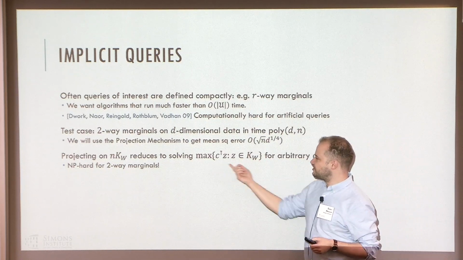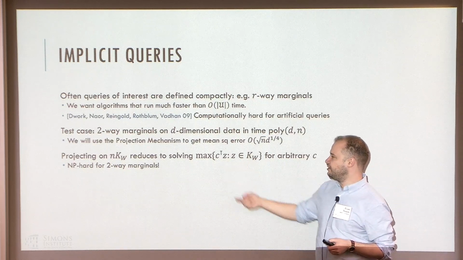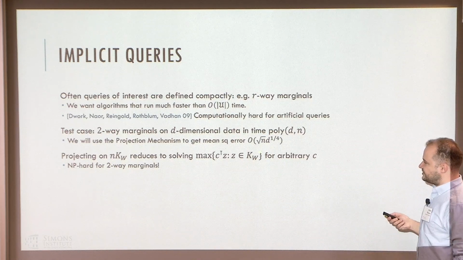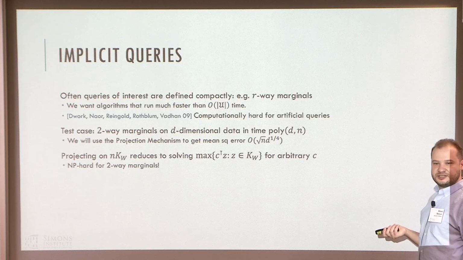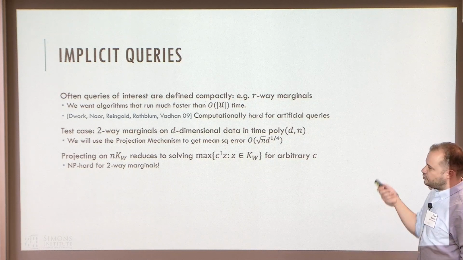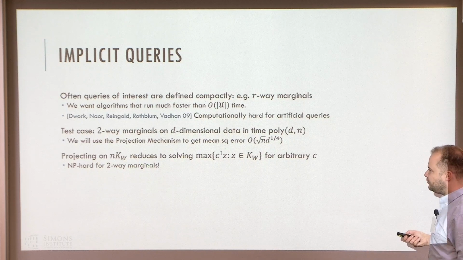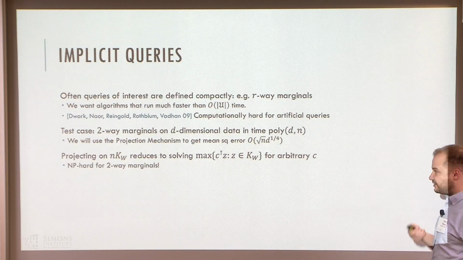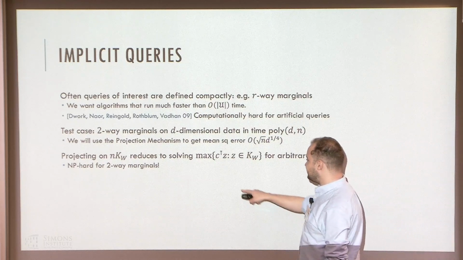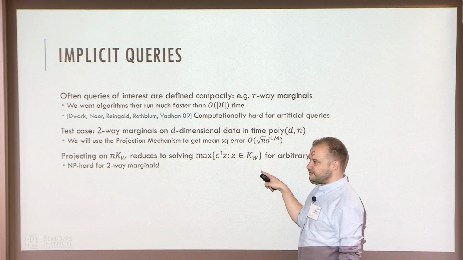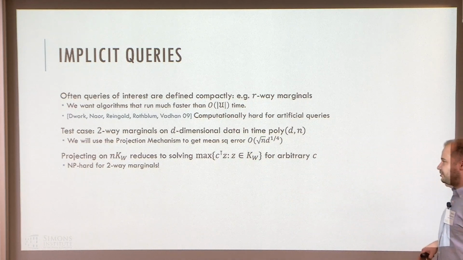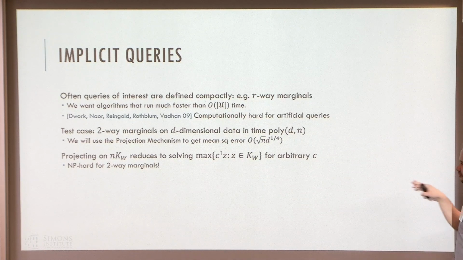Okay, so if you can solve this linear optimization problem for an arbitrary linear objective, where the feasible set is the sensitivity polytope, then you can also project. You can do this using the Frank-Wolfe algorithm and other methods as well. However, you can think, what is the sensitivity polytope for 2-way marginals? It's not very hard to describe theoretically. And then you can think, what does it mean to solve these sorts of optimization problems over the sensitivity polytope for 2-way marginals? And you realize that you can encode max cut this way. Okay, so you realize this is an NP-hard problem. So that seems like a no-go.